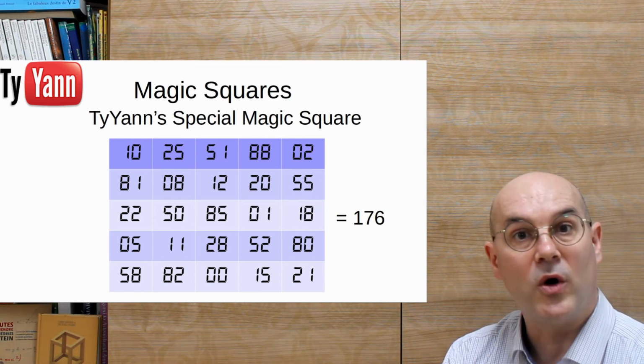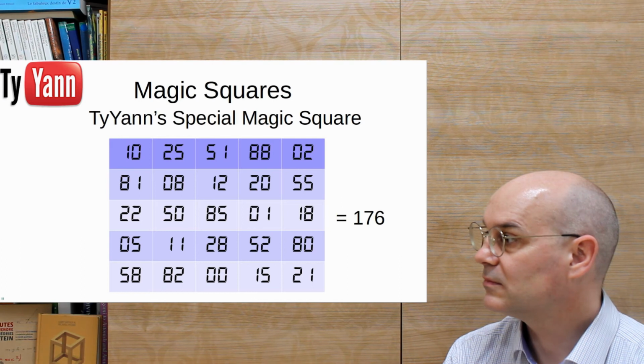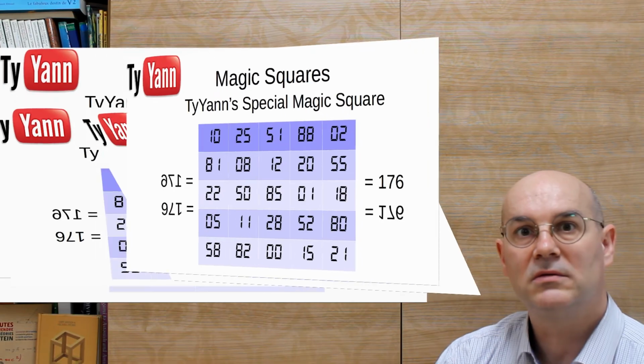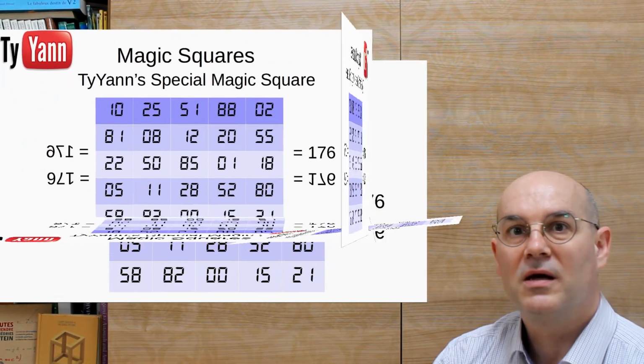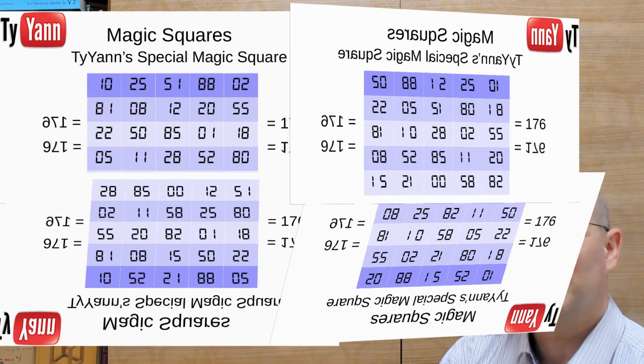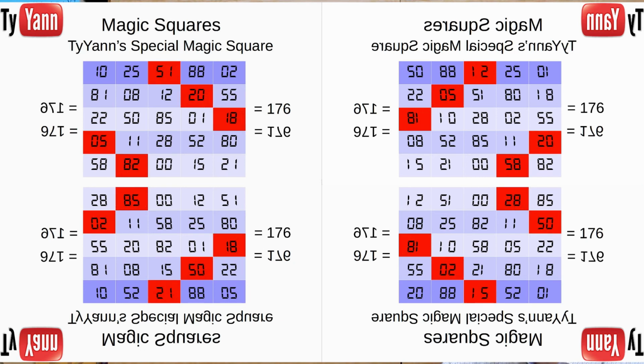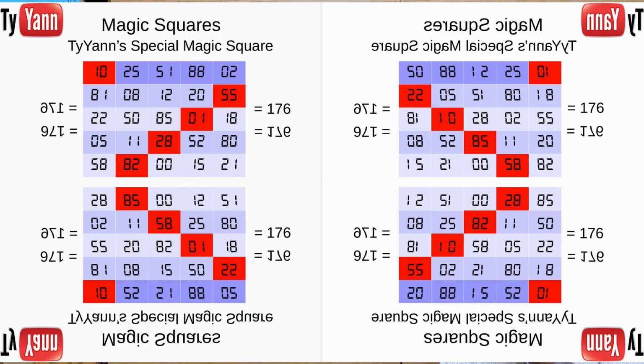And here it is in all its beauty. Yeah, I'm going to do some video editing magic now to mirror everything. I hope it's working. And now what we're going to do is check that, of course, it's a magic square. All the lines, all the columns, and both diagonals have the same sum, and also the semi-diagonals, like this one or that one, we always have 176.